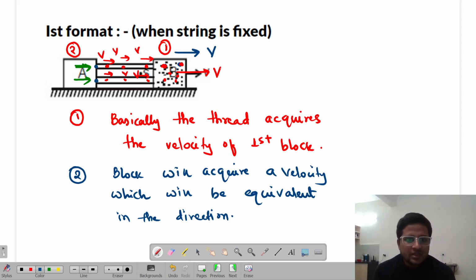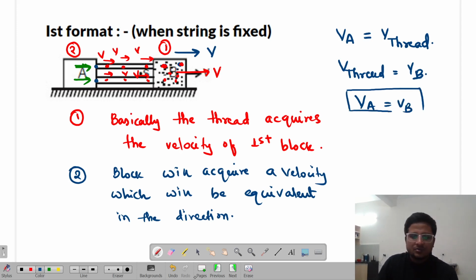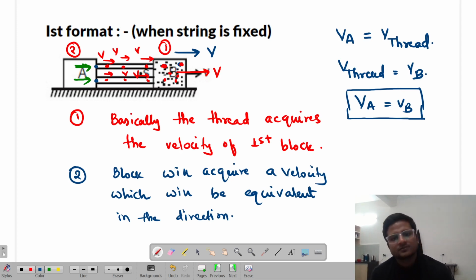Yes, and that too with the same velocity of the thread. So whatever will be the velocity of block A, that must balance with the velocity of thread. And velocity of thread is created by my first block. Are you able to get me or not? So V of A becomes how much? V of B. It does not mean that velocity of A will be equal to velocity of B. No, velocity of A is equal to velocity of thread, and velocity of thread is created by velocity of B. Is that clear or not? Understood? मेरी बात समझ में आ रही है?